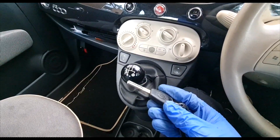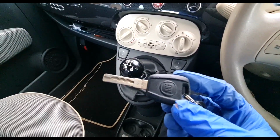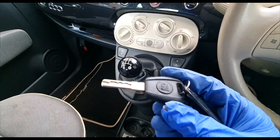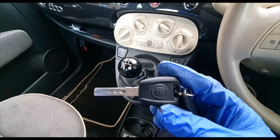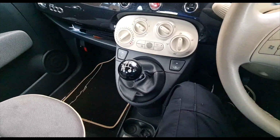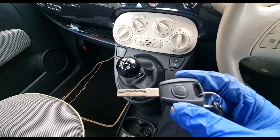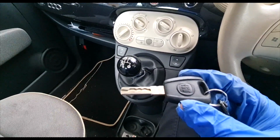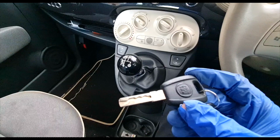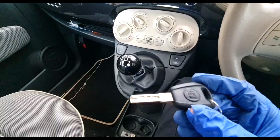It's not the remote key, and we are stuck with the spare key. Obviously, to get one of these done by an auto locksmith is about 150 quid approximately. Now I know that with a multi-ECU scan, you can do these yourself. You can buy a key fob for about £15, and then you can do that through your laptop, which involves plugging it in and then getting the key coded.